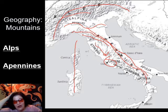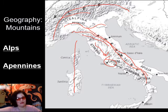Another thing about the Alps that's going to be very important for Rome's development is that there are large iron and salt mines in the Alps. This means that Romans have ready access to a metal that not everybody in the Mediterranean can get easily, iron, and with it, early forms of steel. Now, this isn't like Bessemer steel, so it's not like super duper awesome steel. But it's steel, and in a world where most folks are using bronze.